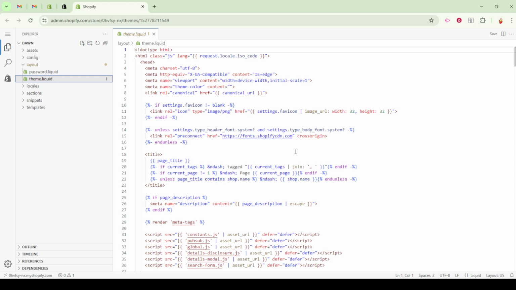That wraps up our guide for today. You've just learned how to effectively redirect the Shopify Add to Cart or Buy Now buttons. This method opens up a myriad of possibilities for your marketing strategies, enhancing the overall functionality of your online store.